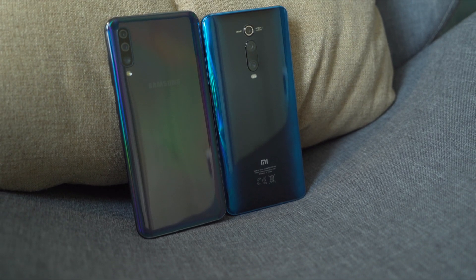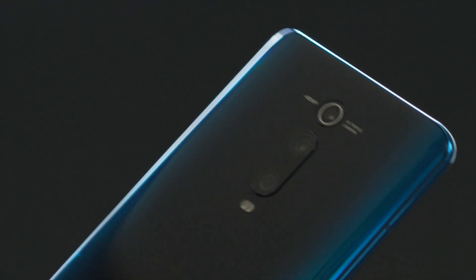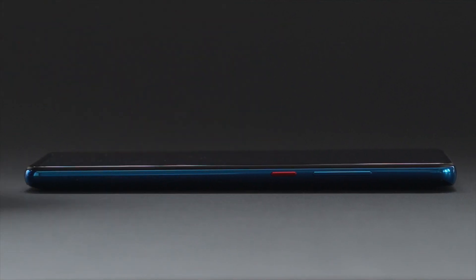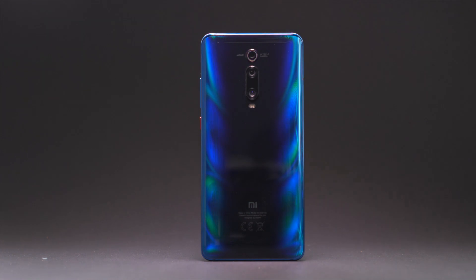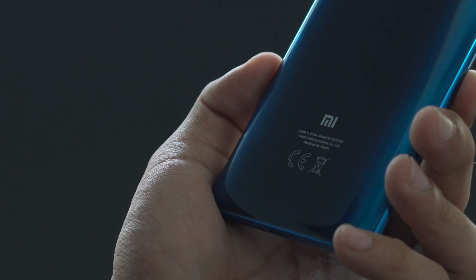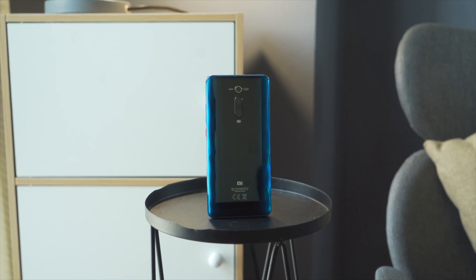Taking a good look at these two phones, they both have their own stunning and unique design, especially when you have the same variant as ours. The Mi 9T sports that flame-like aesthetic with the holographic ring around the camera as well as the touch of red on the power button. You'll find its triple rear cameras and LED flash placed vertically at the back. It comes in glacier blue, and there's also a flame red color with the same style. I think it's a very well thought out and unique design.